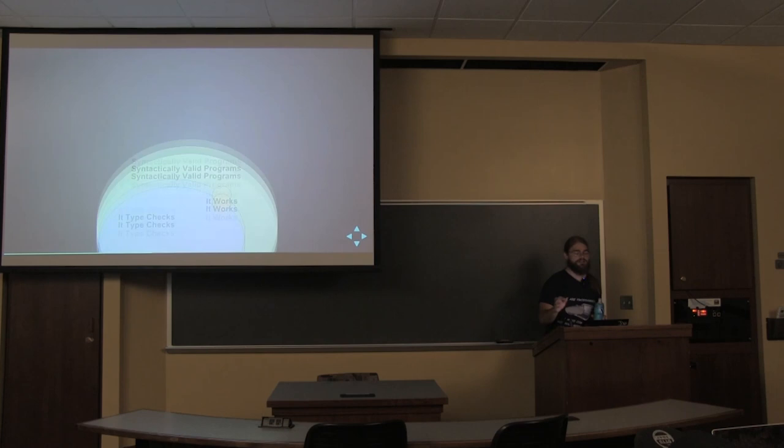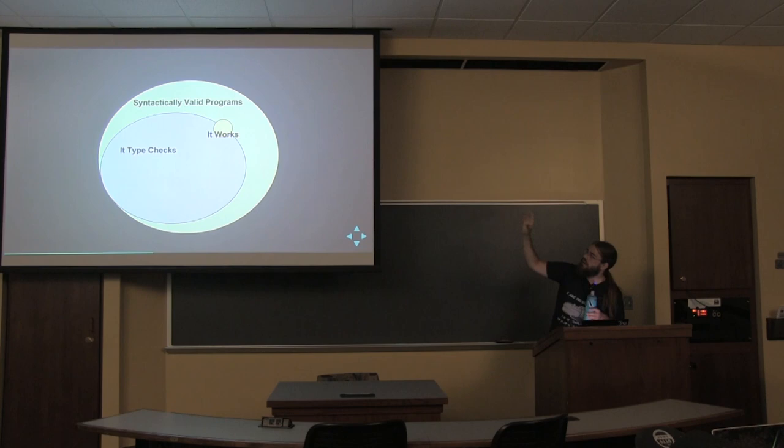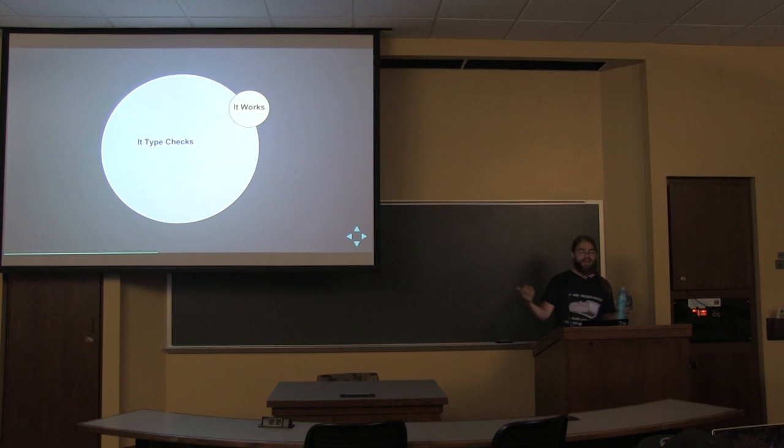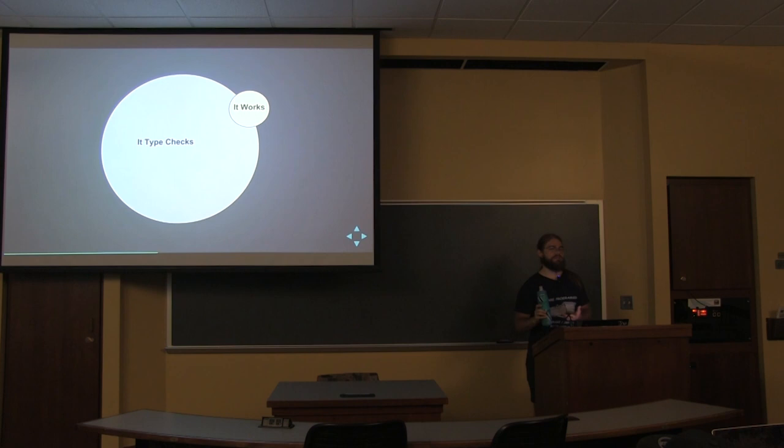And so here's what this looks like. We have one space of things that type check, and then another much smaller space of things that actually work and do what we want them to. But let's zoom in on that one a little bit more. So these possibility spaces actually aren't entirely overlapping. There are some things that don't type check, but that work and that solve our problems. And the majority of the things that type check do not solve our problem.